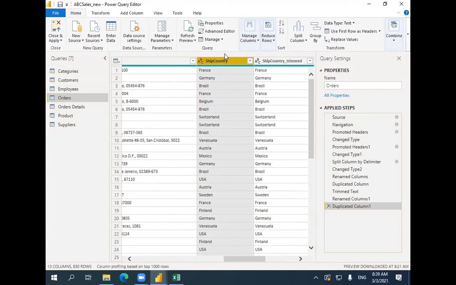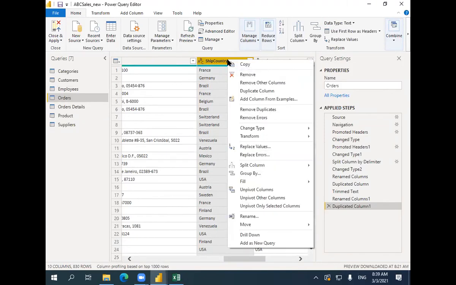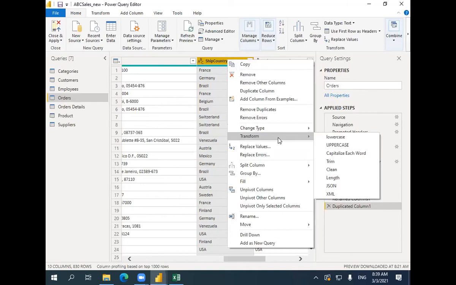When you trim, it will trim every single cell in that column. We just right click and then choose transform, then you will see a function called trim here. It will trim unwanted characters, especially space, or the extra space that we really don't want.